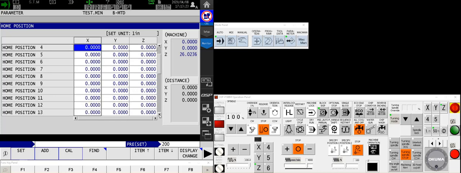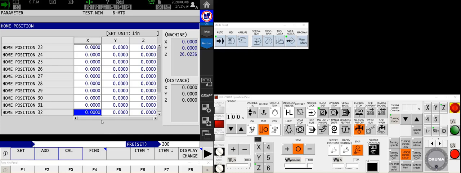However, if you want, let's say for instance, to program a position in the machine that the axes will move to, Z fully retracted, X at the center of the table, and the Y all the way forward, we can program that into, say, home position 32, and the program will call it up by saying G30 P32.